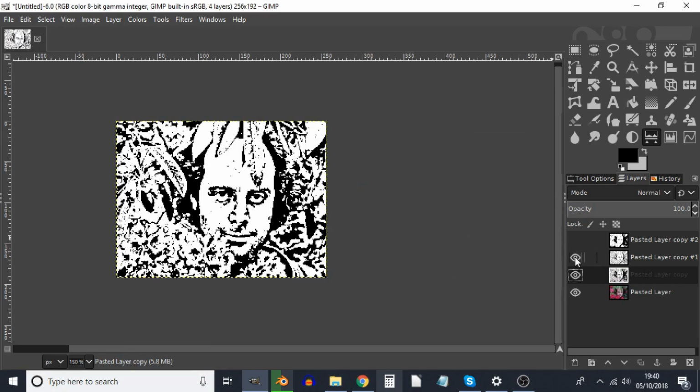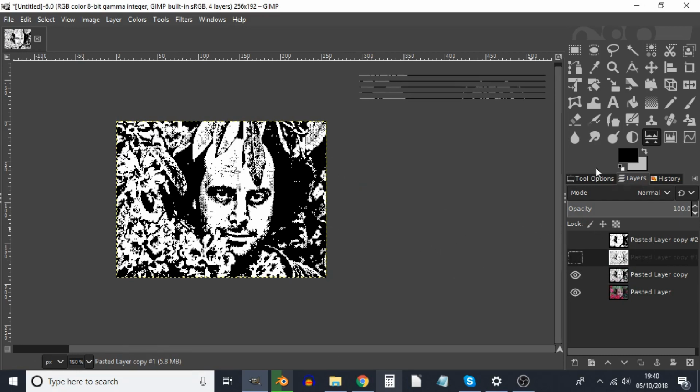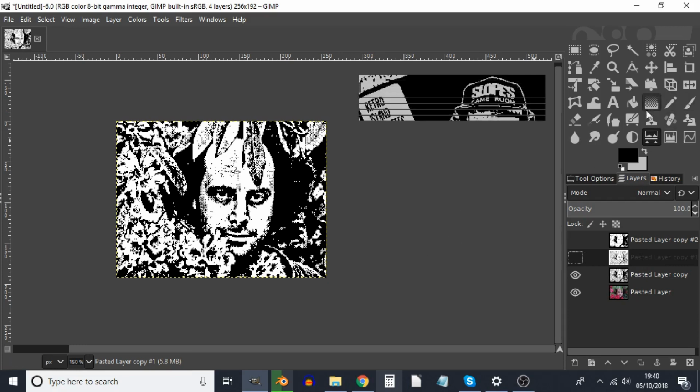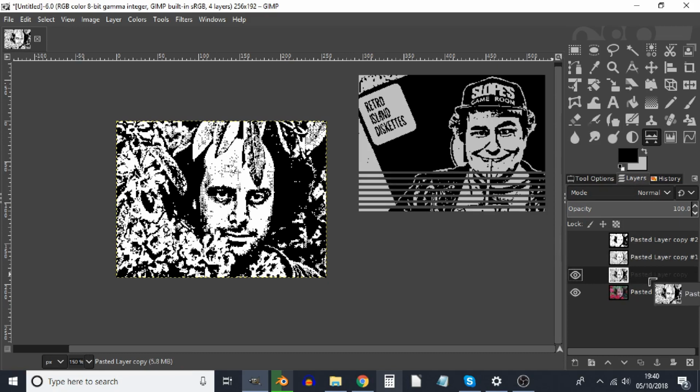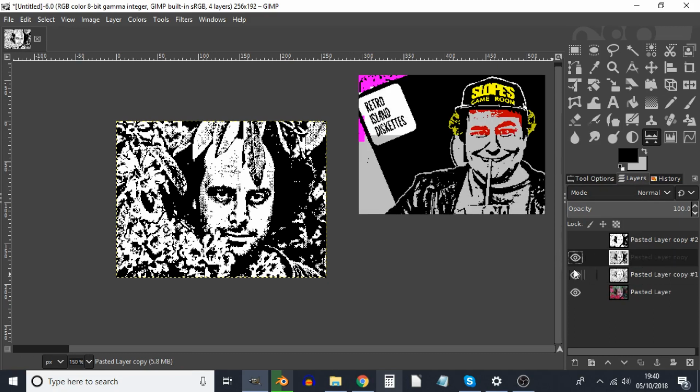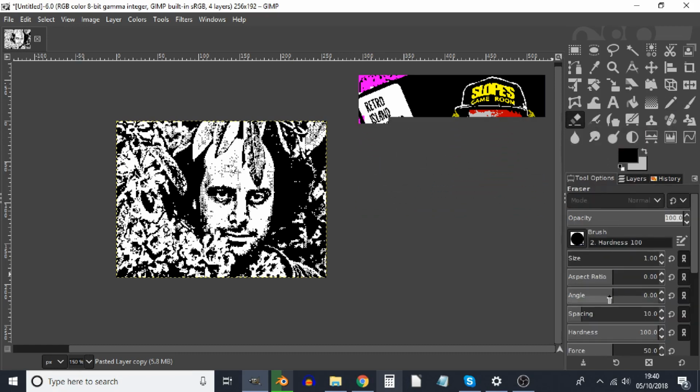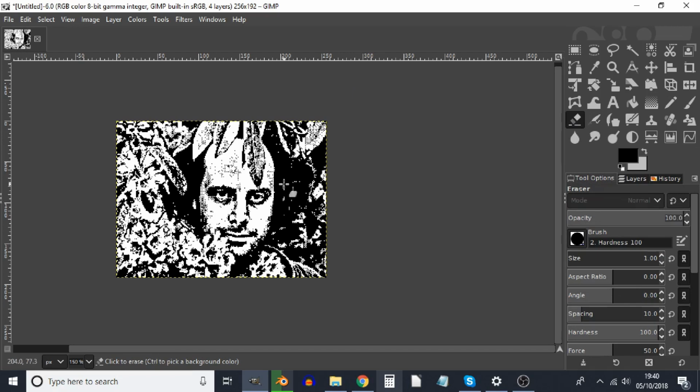detail in the hair. What you can do, as we've got these layers, is use a rubber to rub some sections of one of them out. So what I'm going to do is drag that one above that one, turn that one back on, and if I go to a rubber, go to tool options, it's set to 1 pixel at the moment. If we set it to maybe 20 pixels, we're now able to rub out and get some hair detailing.